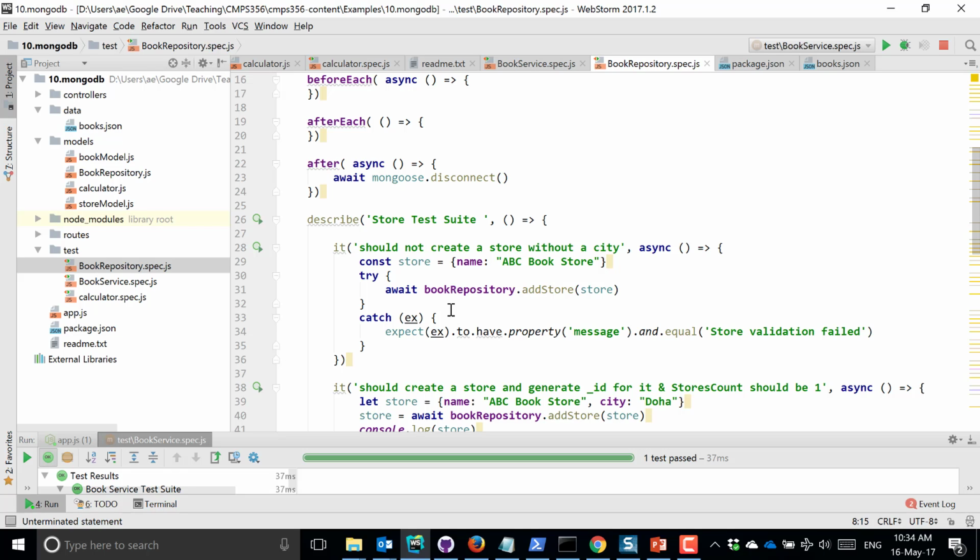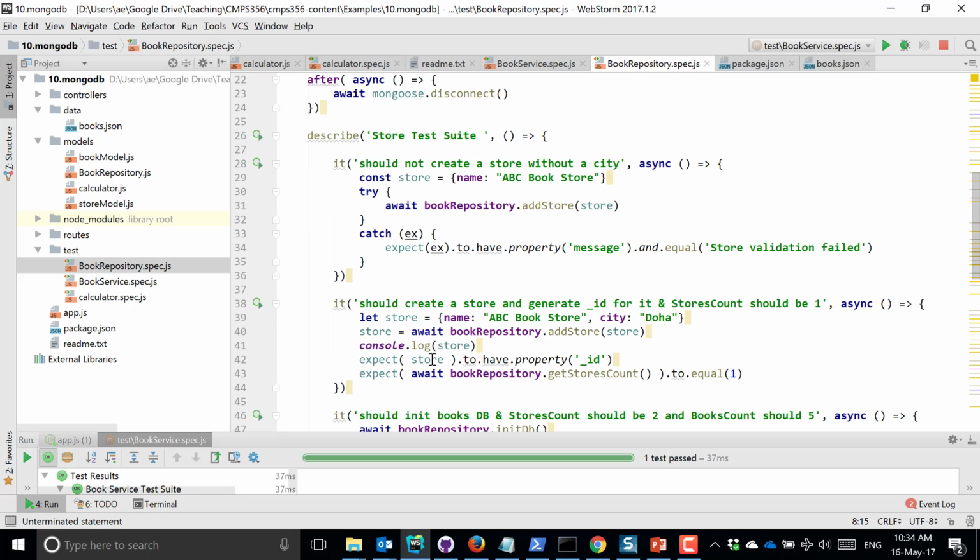Okay. Now this is a failed case. This is a good case, like a pass case. This is a negative case, and this is a pass case. And here I give the function all that's needed. I say please go ahead and store and add the book. What is the evidence that this is successful? Can you think of some evidence? Maybe like the URL that's added. No, remember, this is a repository. It's not web-based yet. You can get the stores and then check if it's added or not.